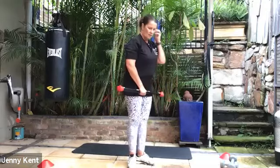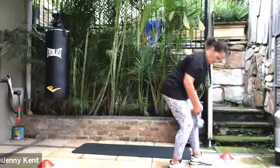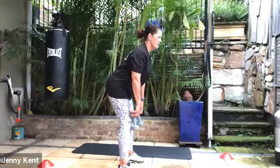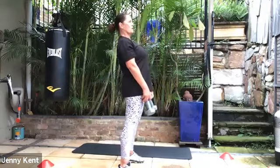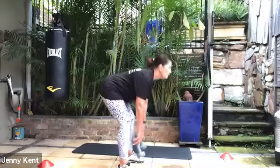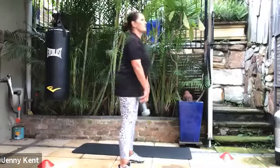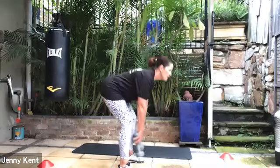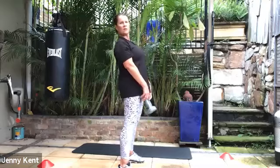Next one is the deadlift. If you've got two weights you can actually grab an extra weight on this one. Chest up nice and tall, we're going to slide the weights down our legs, keeping our chest up — feeling it down through the back of your hamstrings. As you come up, squeeze your butt and bring your hips forward. Back is nice and aligned, not hunched over — gaze forward, that'll keep your back nice and straight. Don't want any curves going in the back. Breathing out as you come up, breathing in as you go down — go down slow and explode up a little faster.